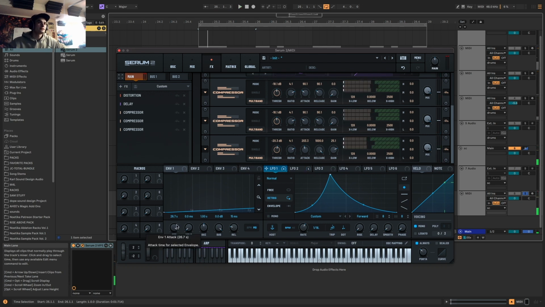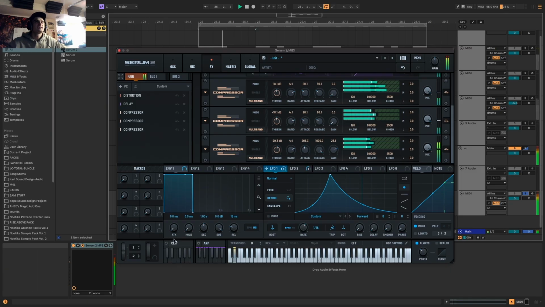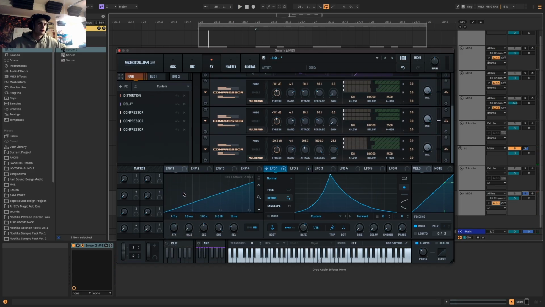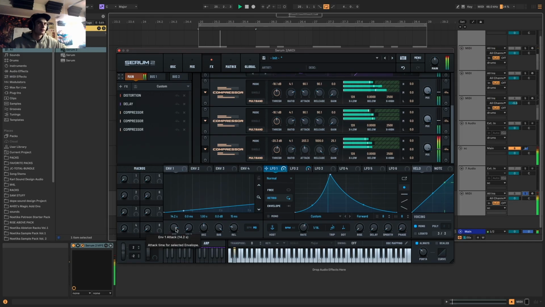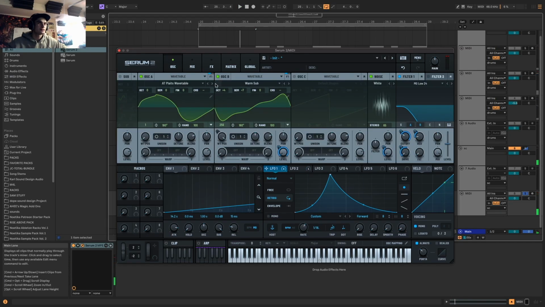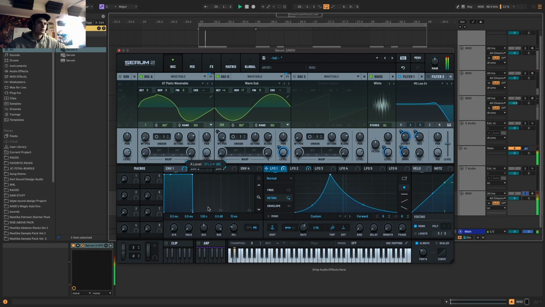Doing that just helps get rid of that nasty transient. When you're doing this crazy compression and distortion, it gets messy at the beginning. I notice if you just do a really long attack, it kind of cleans it up, which I think is basically just turning down the inputs a bunch, if I'm not mistaken. Whatever it is, it works.